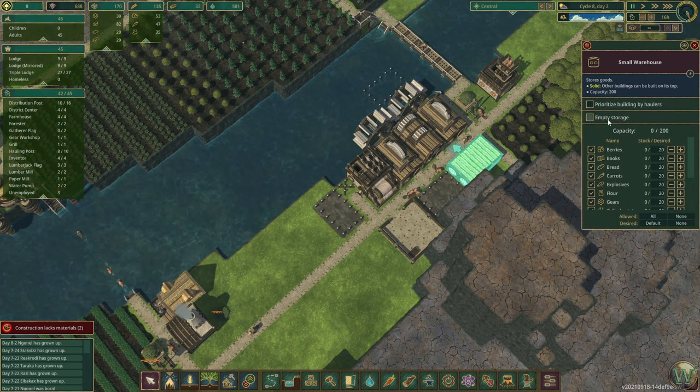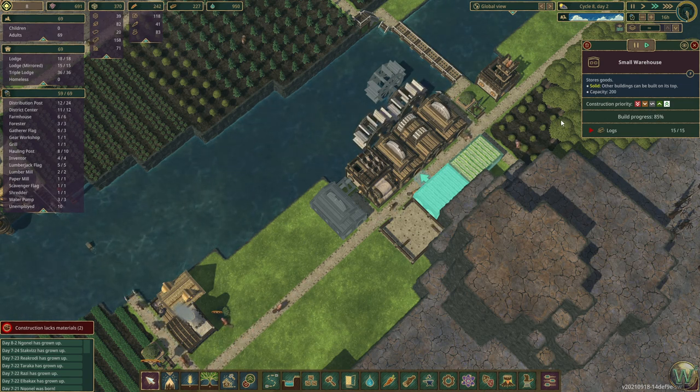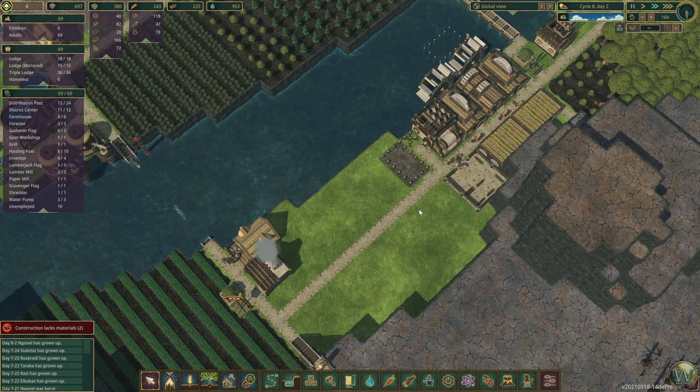And pause. Allowed none, and this will be planks. And pause. Allowed none. This will be gears. And I'm still not storing paper anywhere because I don't know that it's necessary.